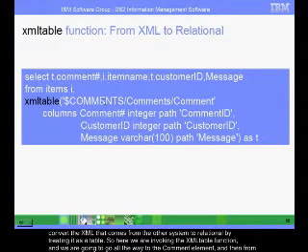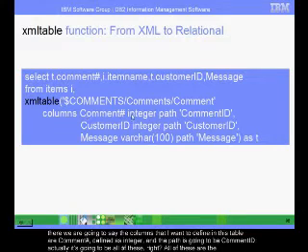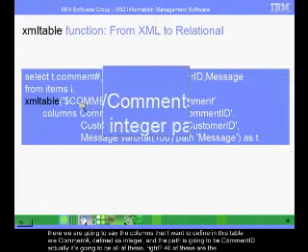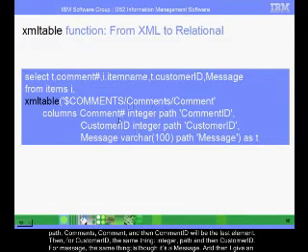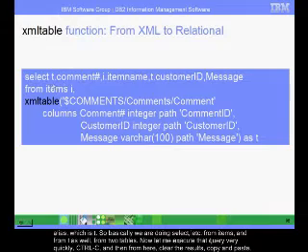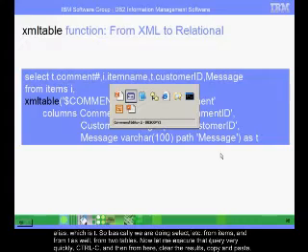So here we are invoking the XML table function, and we are going to go all the way to the comment element, and then from there we are going to say the columns that I want to define in this table. Comment number is defined as integer, and the path is going to be comment ID. Actually, it's going to be all of this, right? Comments, comment, and then comment ID will be the last element. Then for customer ID, the same thing, integer, path, and then customer ID. For message, the same thing, although it's a message, and then I give an alias which is t. So basically we're doing select etc. from items and from t as well, from two tables.